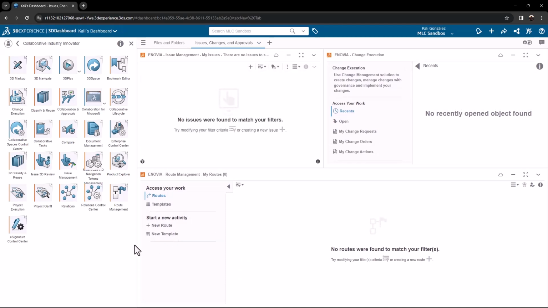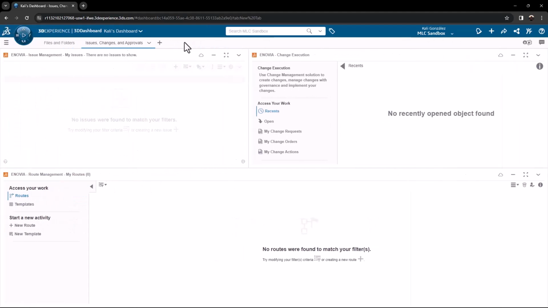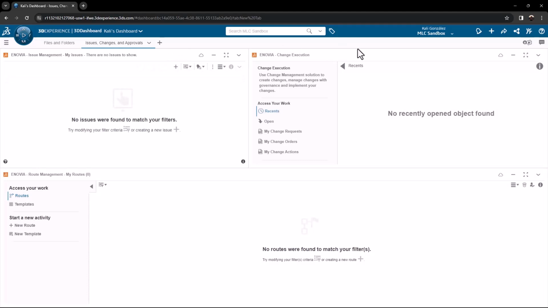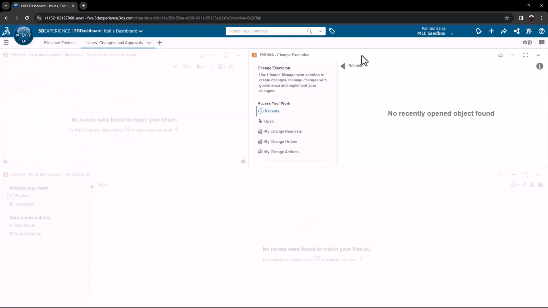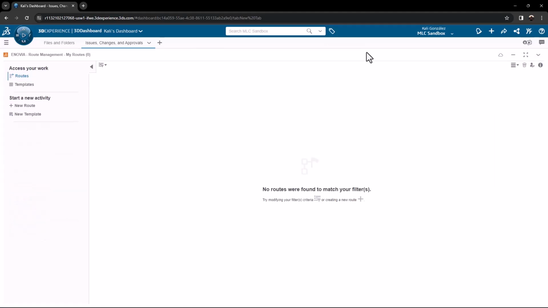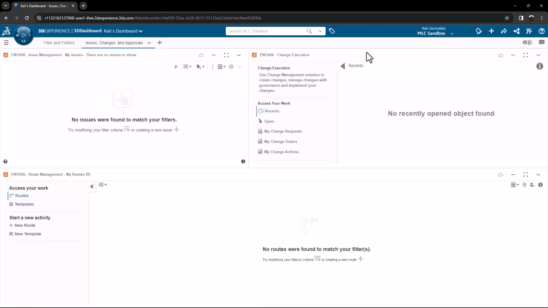As we go through, just a quick, simple little tip here is at the top of all of these specific apps in the tab, there is a white space next to the title. And if you double click on that, it actually expands the app to fill in the entire screen. And if you double click it again, it minimizes it. This is just a really easy everyday productivity tip that you'll see me using in some of the upcoming steps.